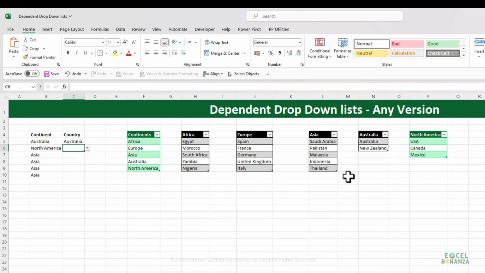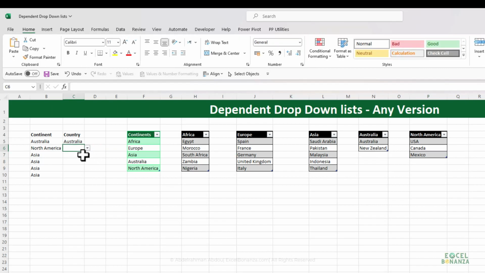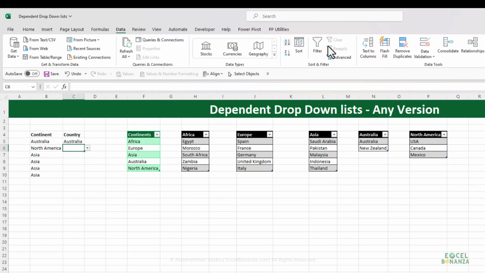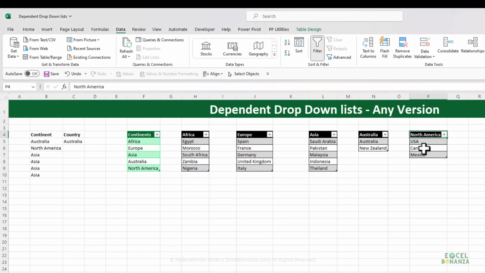Let's also make that black so that we keep a consistent color for level 2. The reason we're having this issue is that the indirect function that we have as the source of our data validation list is referencing the name of the table without a space, while the entry in the continents table does have a space.